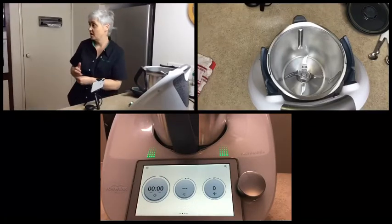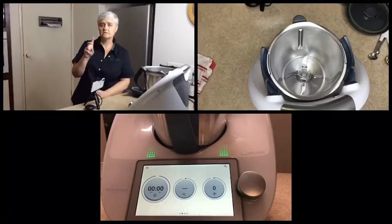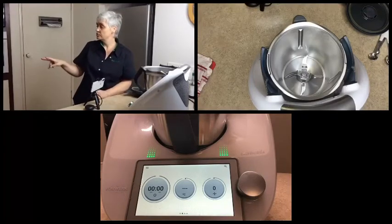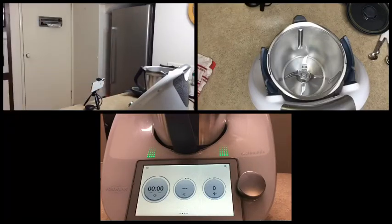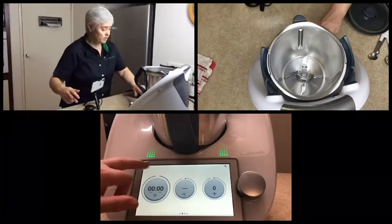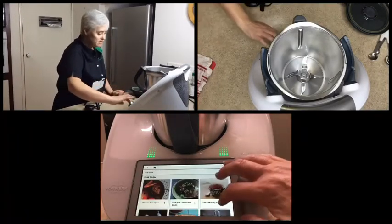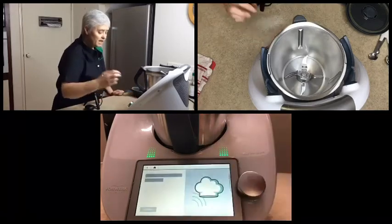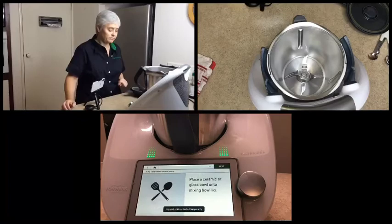So we've done a couple of fish cakes, a paste, a spice, two fillings for spring rolls. So that's not too bad. And now we're going to make a main meal. Alright. So my wheat, because I've already selected all this stuff before. So pork with black bean sauce. Start cooking.